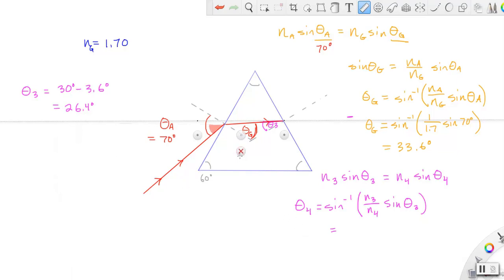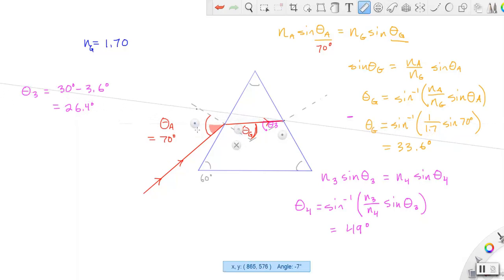Well, okay, now that we have that, all we have to do is plug in our numbers. With n3, the index of refraction 3, equal to 1.7, and n4, the index of refraction 4, is the index of refraction of air. And so that would result in an angle of 49 degrees with respect to the normal. So this one is at 30 degrees, so if we wanted to go this way, we need to make sure that we're exiting on the downside of the normal, because we came in on the upside of the normal.